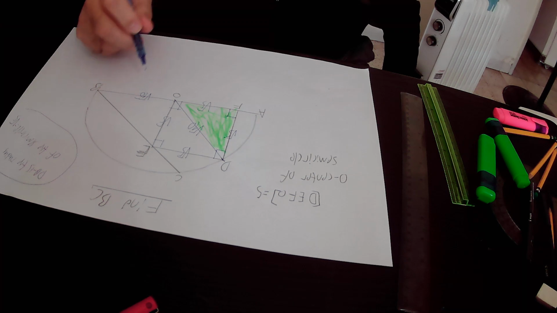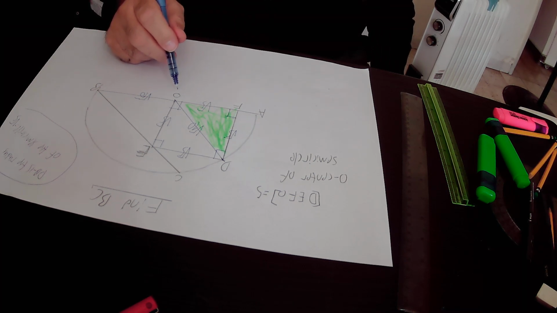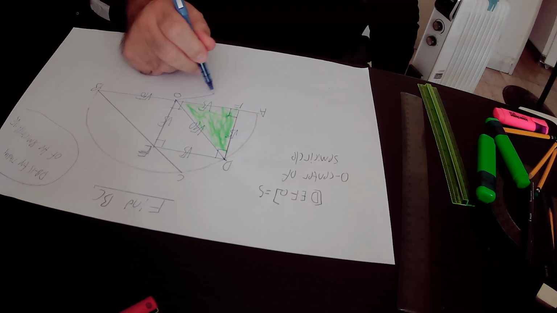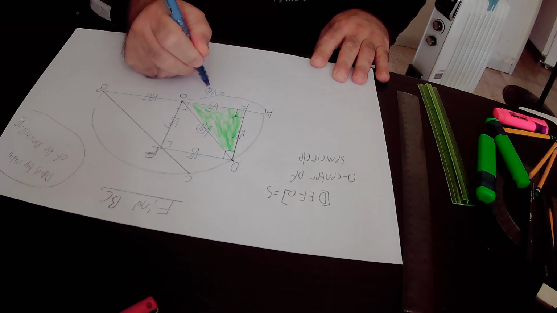Likewise, OA starts from point O, that is the center of the semicircle, and ends at point A, that is a point on the semicircle itself. Therefore, OA is the radius of the semicircle that is equal to the square root of 10 units. Okay.